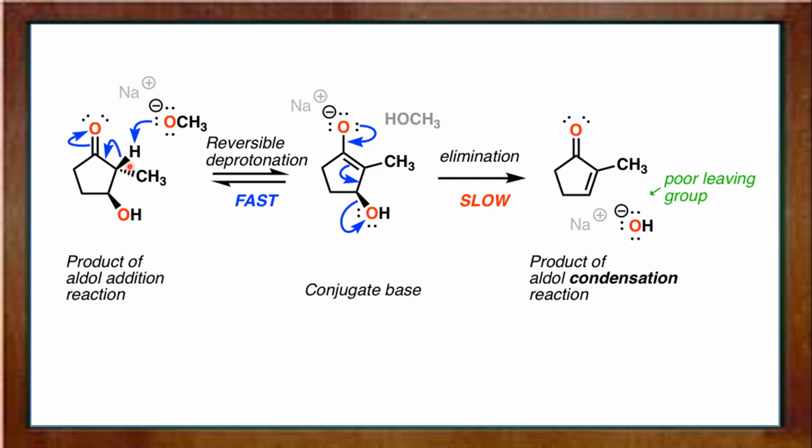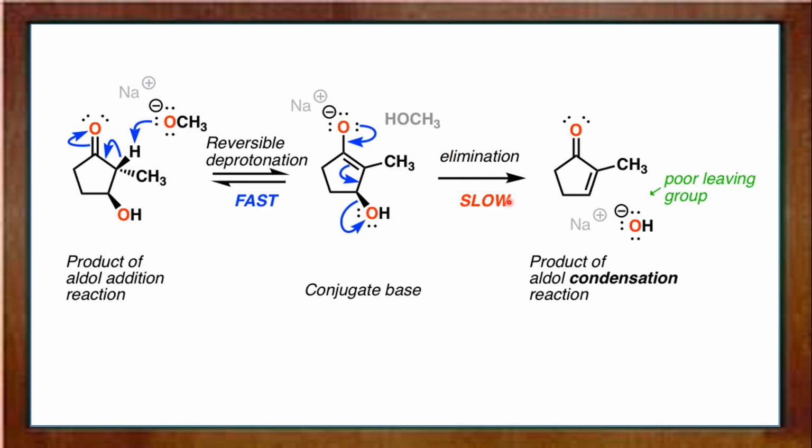So deprotonation takes place very readily because the resulting product is an enolizable carbanion, a resonance stabilized carbanion. So here the enolate form is given. From this enolate, the hydroxide is pushed out, and this is a slow step. Since this is a stable anion, it is not undergoing elimination at a very fast rate. So the hydroxide is eliminated at a slower rate.